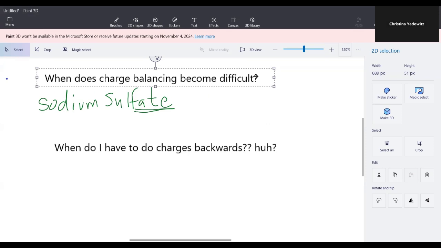Okay, so what I often do when I'm teaching this is I will say, okay, well, sodium's a group 1 metal. Sulfate, I have either memorized it or when I see this ATE ending, I'm like, oh, I better go look that up on table E. You have to be really careful though. On table E, sulfate has a neighbor who looks a lot like him, but is not the same and has the same charge. So you have to watch out that you don't put sulfite instead of sulfate. It's a very common mistake. Okay, so SO4 has a -2 charge.